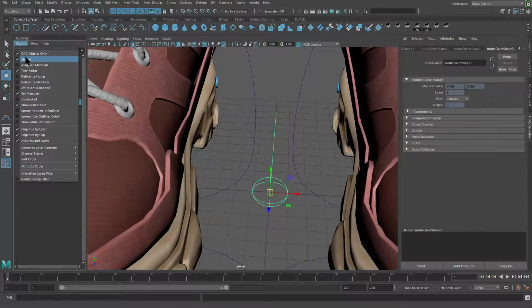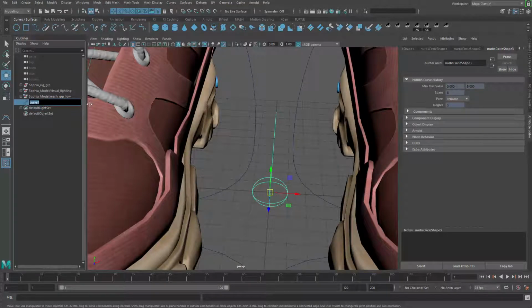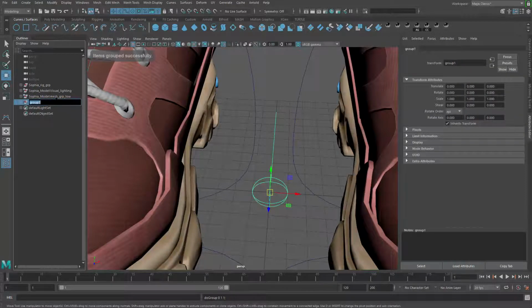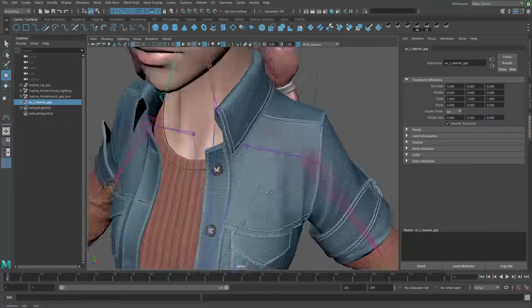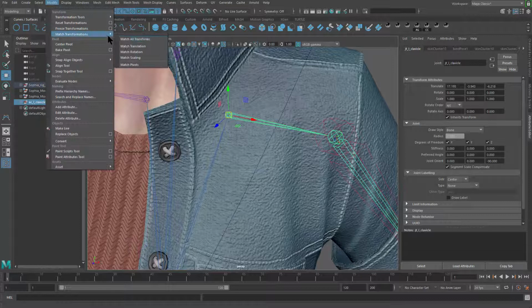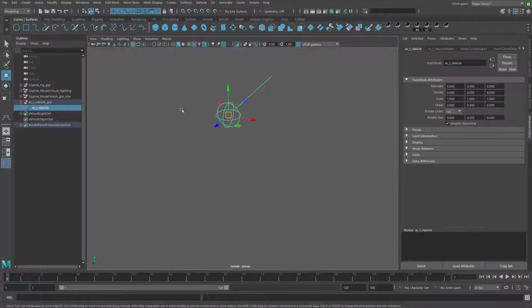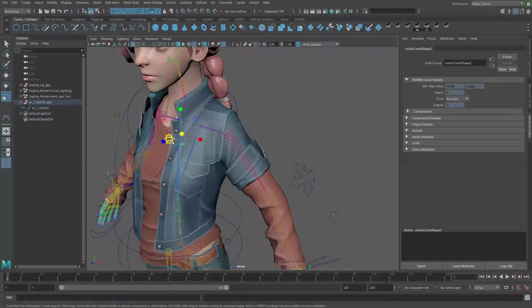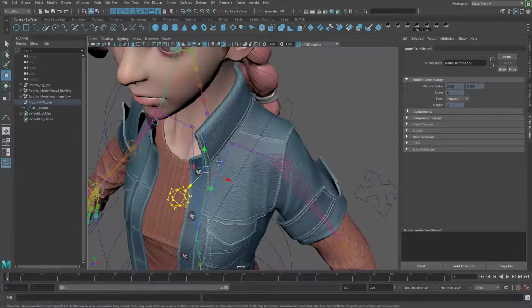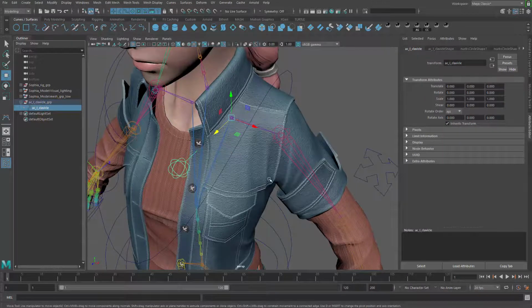I can go Display and turn off shapes to go back, and now I have a single object that does have all the shape I needed. So this is gonna be called AC left clavicle, and then I need to group it and call this guy AC left clavicle GRP. Grab the group and then the clavicle joint. Let's match it there, and then I need to go grab my controller and then just manipulate the shape, making it maybe a little bit bigger, and that should be it.